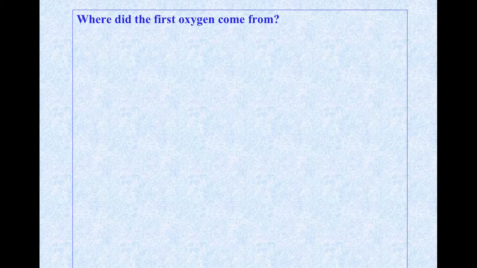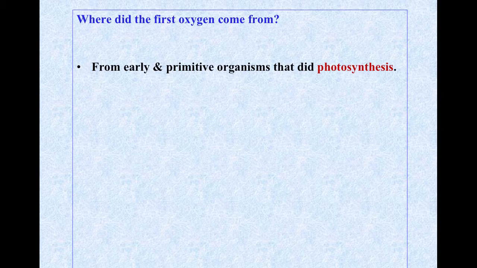Now, the earliest atmosphere didn't contain any oxygen, and therefore nothing that we would recognize as life would have existed. So where did that come from? The first oxygen came from very primitive organisms in the oceans that did the process of photosynthesis. In other words, taking in sunlight from the sun, taking in carbon dioxide that we know is in the atmosphere, and emitting oxygen as a byproduct. This started in the oceans, we think between 3 and 3.8 billion years ago.